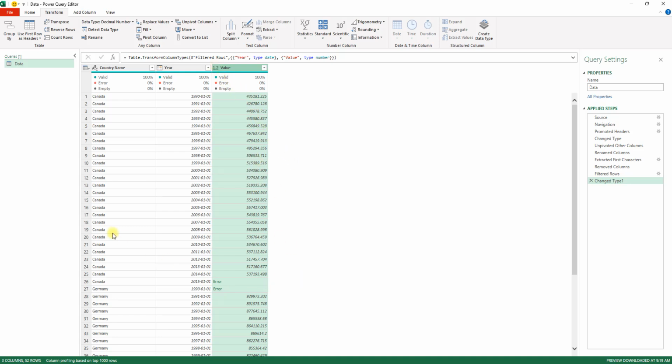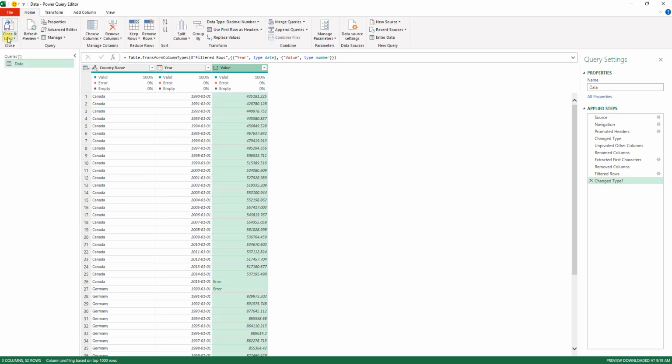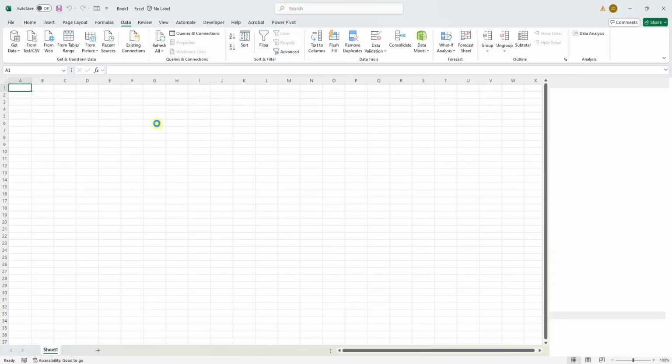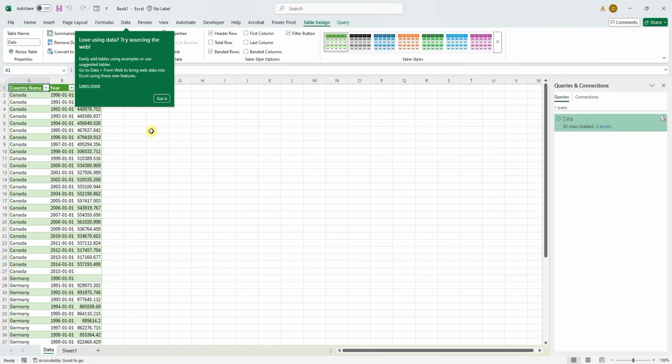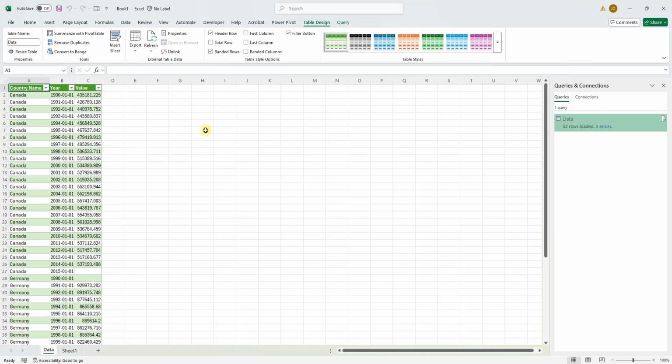So that's it. Now the next thing you want to do, you check this. The country name is ABC. This is date. This is number. If you want, you can arrange it in a way that you like, or I'll just leave it like that. Fantastic. That's the end of what we want to do in terms of preparing our data. Now we will take it into Excel. So I'll go to Home, click on Home, click on Close and Load, and it's going to take a few seconds and load it in Microsoft Excel.